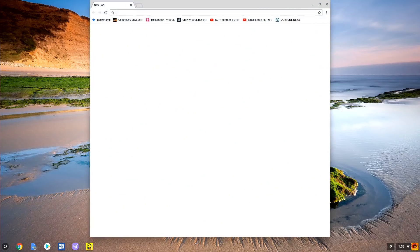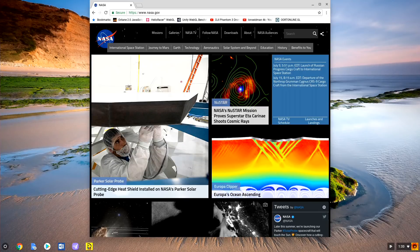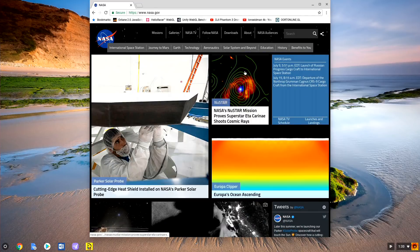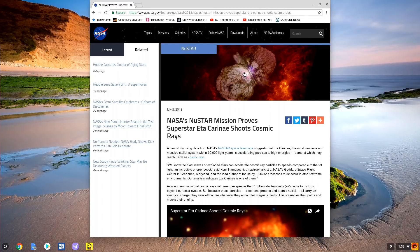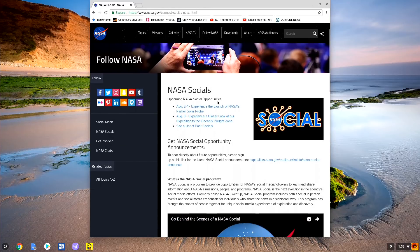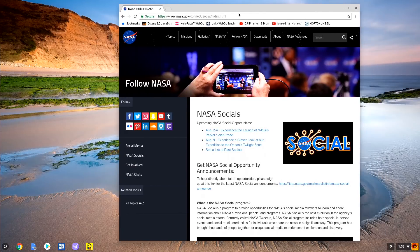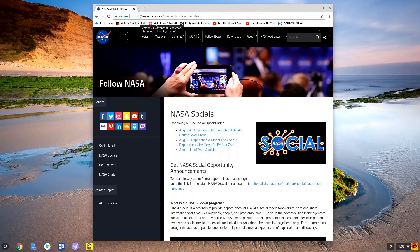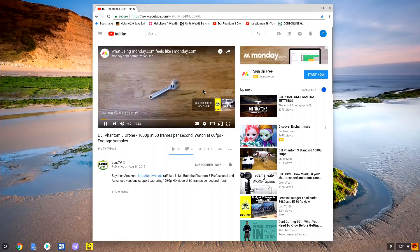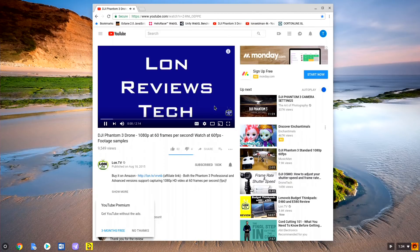Let's see how this performs with our usual barrage of tests. Starting with web browsing — typically on these Chromeboxes they load up very quickly because they're a pretty simple device. They get more complicated as you pile on Linux apps and other stuff. You can see how quickly the NASA.gov homepage loads up. We are connected via a wireless AC connection. Ethernet works well too, and if you have older 2.4 GHz Wi-Fi it will work with that. Bluetooth is also built in. Now we're going to jump over to my YouTube channel and look at a 60 frames-per-second video.